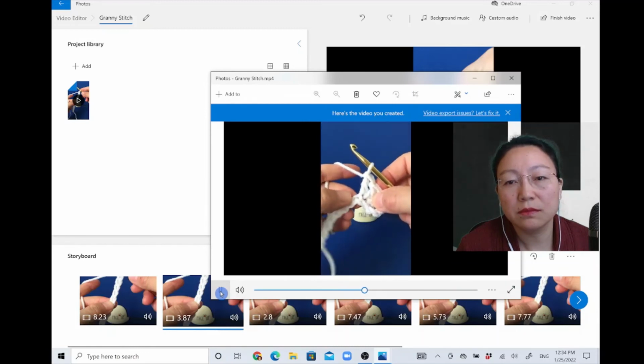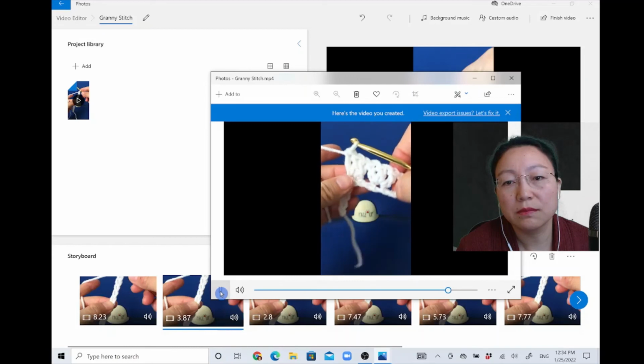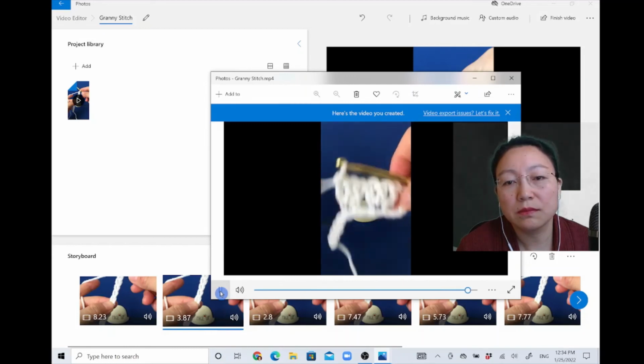Skip 2 chains and 3 double crochet in the next chain. Two granny clusters and keep going.